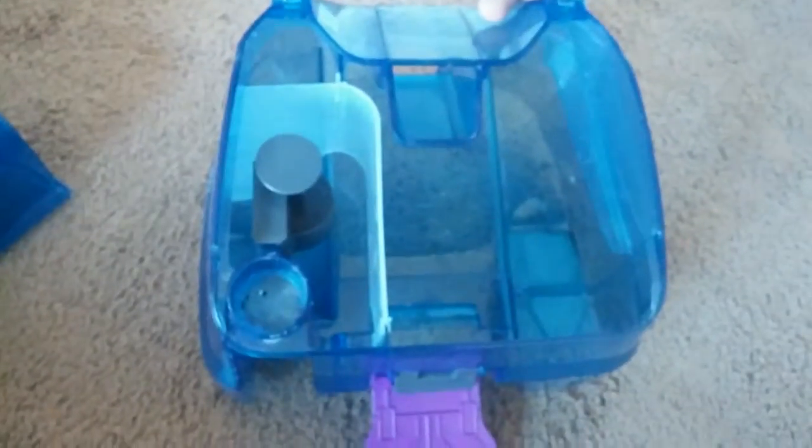This tank here is actually the dirty water tank. Really easy to remove and really easy to carry. The only problem I have found with this is because of the design of it and the shape, I'll just open it up here. When you come to empty it, it can be a little bit messy because, as you can see, there's no pour spouts anywhere at all. So I'll show you a bit later me emptying that. And you can give your own verdict, but personally, I think it could do with a spout.